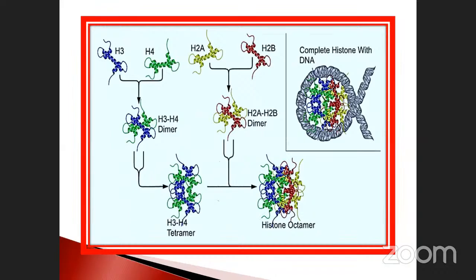So this is the structure. See that? H3, H4, H2A, H2B. These form dimers. This is a dimer, so this is also a dimer. They combine and come into close contact, and as a result you get the octamer. This is the tetramer nature. These are all united together to form a tetramer. When the tetramer is joined together with the other tetramer, you get the octamer. The octamer is present in the center, surrounded by the DNA molecules.